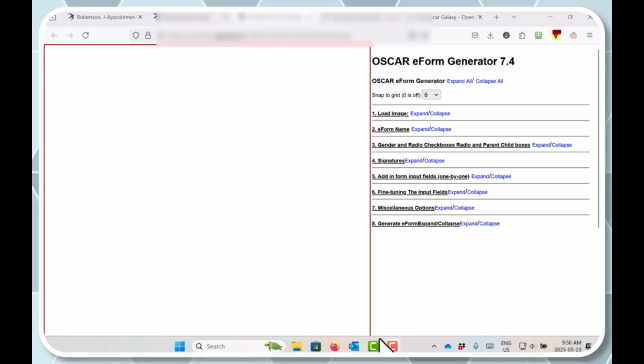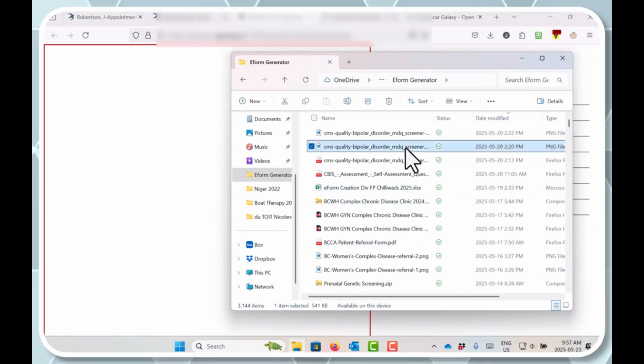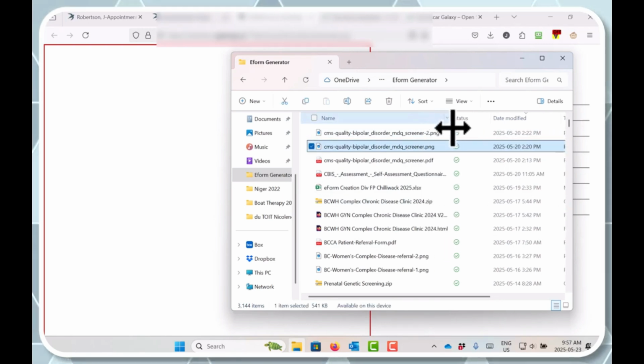Now, as you recall from my first video, I had saved 2 PNG files, image files, to my eForm generator folder on my computer. This is the first page, and this page ends without a number. And then you can see the second page ends in -2.